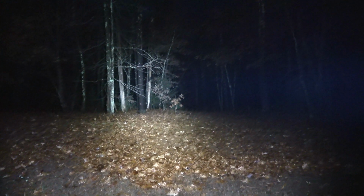And you can see all the way out there. And this is my feet right here, and then we're going all the way up. And you can see all the way out into the woods. All the way up into the trees. You can see all the leaves coming down.